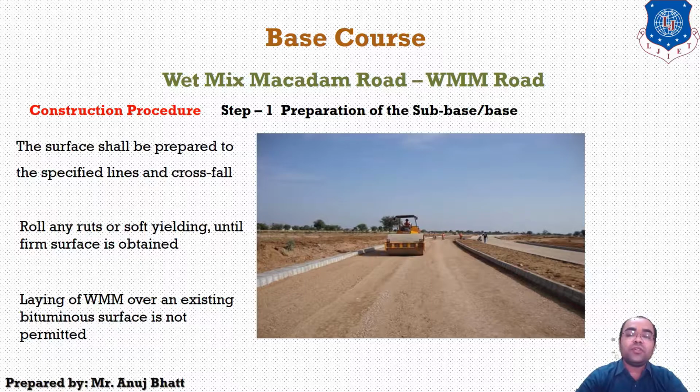Step 1 is the preparation of the sub base or the base layer. Well, the work of laying the wet mix macadam shall not be done during the rainy season. Moreover, for the preparation of base or sub base course, the surface of the sub base and the base course that is to receive the wet mix macadam shall be prepared to the specified lines and crossfalls. And it is also made free from dust and other extraneous material present on the surface. Any ruts or soft yielding places shall be corrected in an approved manner, and then it should be rolled until a firm surface is obtained. If found necessary, we can also apply water by sprinkling.